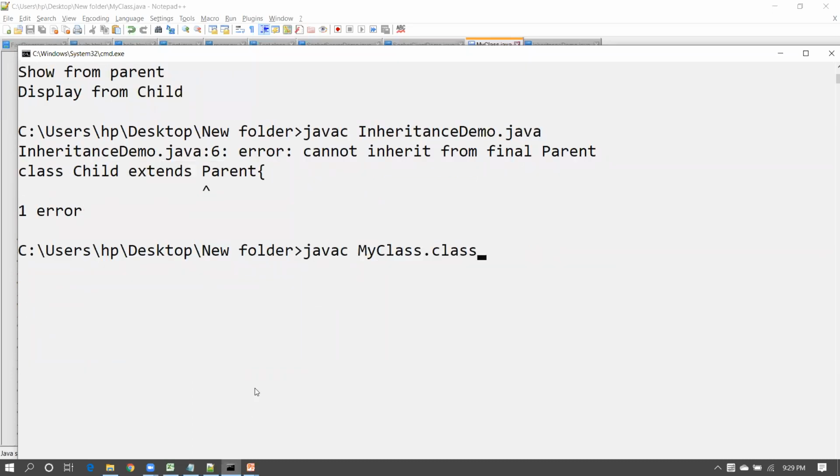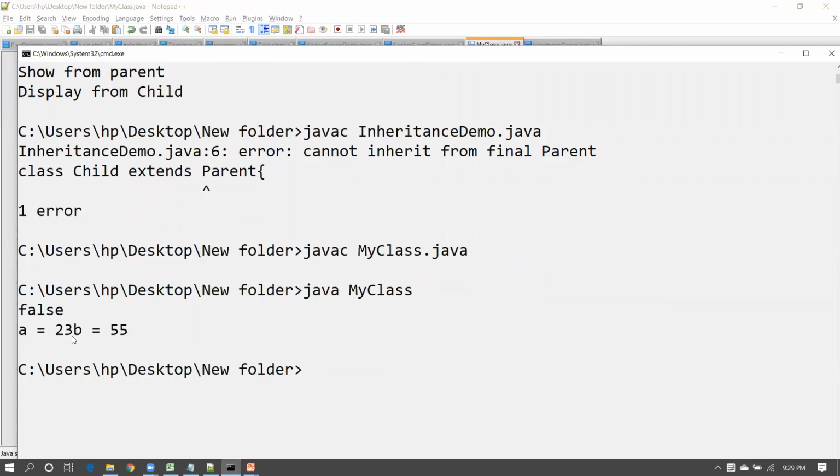Java C MyClass.java and java MyClass, this one. So A is equal to 23 and B is still 55. Yes, Justin, you are correct.